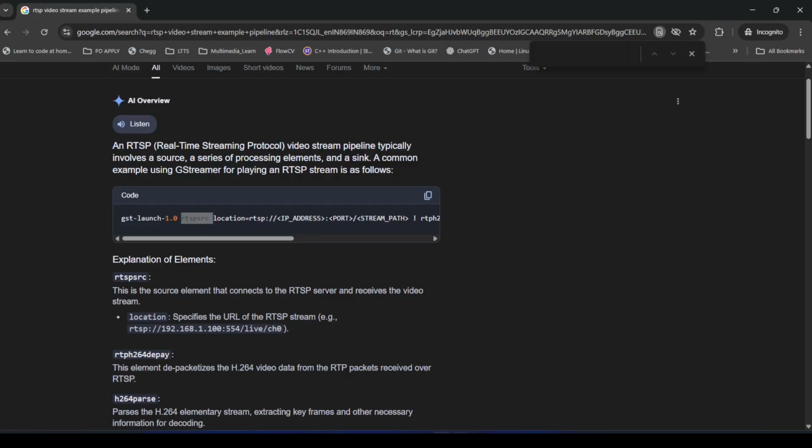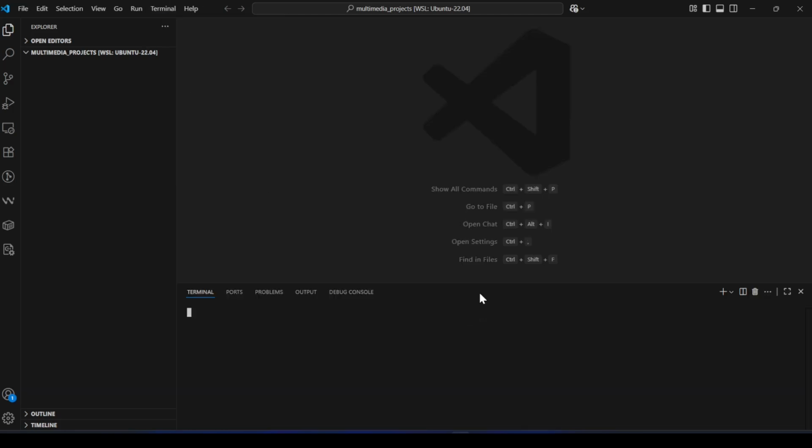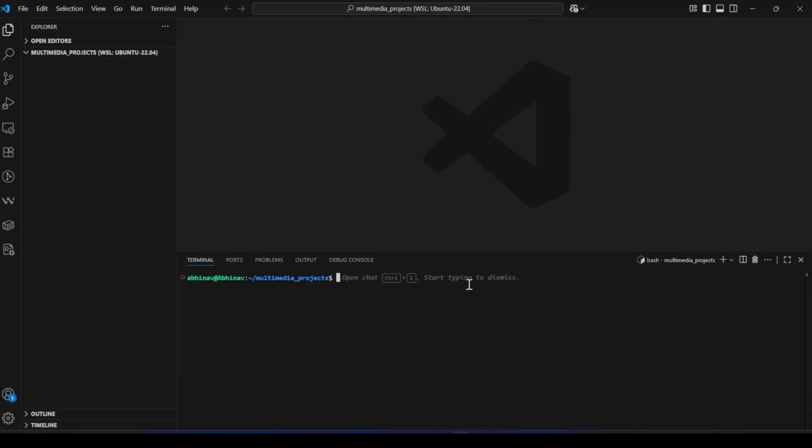First, let's install the dependencies. We'll open the terminal here and do some dependencies installation. That is the GStreamer plugins, the GStreamer development plugins, the RTSP server plugins and the build-essential packages.